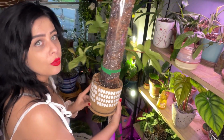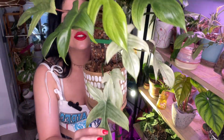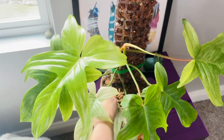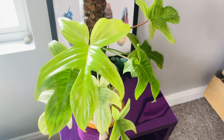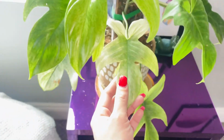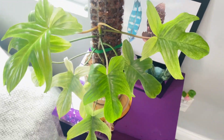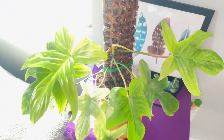Now this guy, all the leaves are facing with that. He's on a pole, so what do you expect? But yeah, he is just so full, so bushy, so lush, fantastic, so colorful. Oh, I will never get tired of this plant. Never in my life. These are relatively fair priced these days. I'm seeing these for like 25, 30 bucks for established plants. You can't beat it. And then the red petioles, like, come on now. Come on.